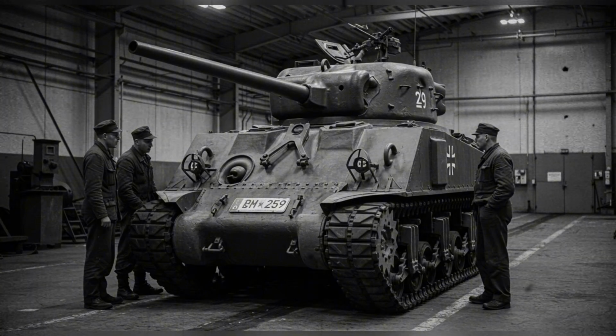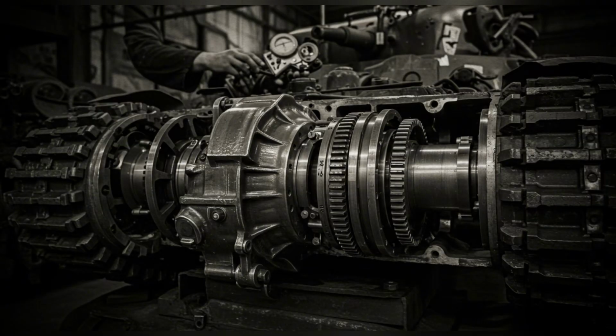The Firefly demonstrated growth potential built into the original design that German engineers had not considered when specifying their vehicles. The Panther, rushed into production to counter Soviet T-34 tanks, had no capacity for significant armament upgrades without complete turret and vehicle redesign. By December 1943, the pattern had become undeniable to any objective observer examining the data.